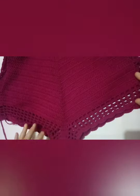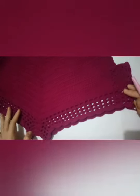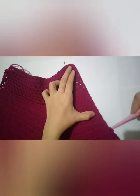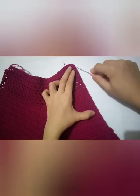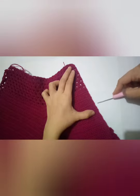Okay, so far, almost done na yung shorts natin. Ito na yung itsura ng lower part. Ang kailangan na lang natin tapusin ay itong nasa gilid. Okay, so anong gagawin natin sa gilid? Maglalagay tayo ng 3 rows ng half double crochet. Okay, so yung first row ay half double crochet, second row double crochet, and third row half double crochet.